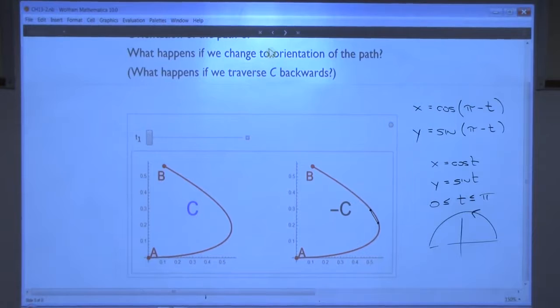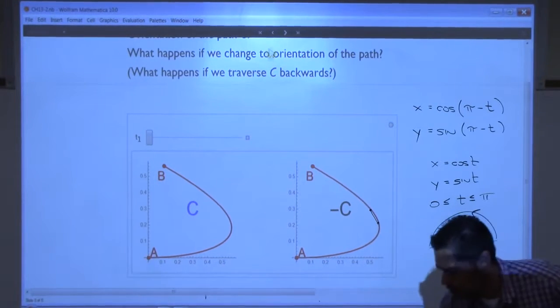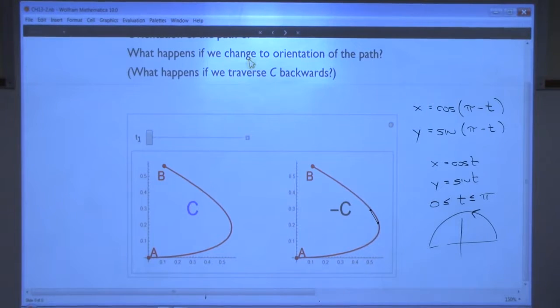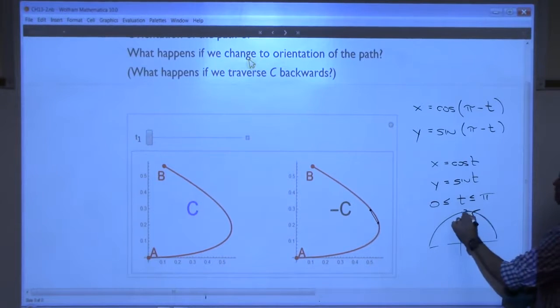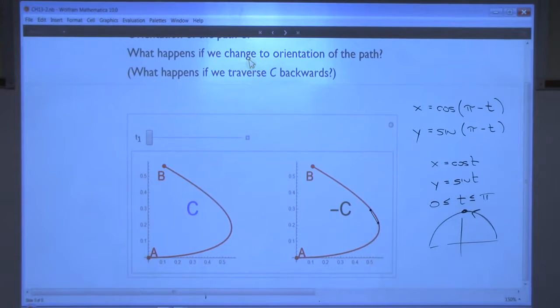Let me try it. What happens? We plug in zero. If I plug in zero, what's going to happen? I'm going to get cosine pi, sine pi, right? Now, what if I plug in something in between, like pi over two? Where will I be? Pi over two, pi over two? And then if I plug in pi, I'm going to get zero and zero. I think that's going to work. That should draw it backwards.